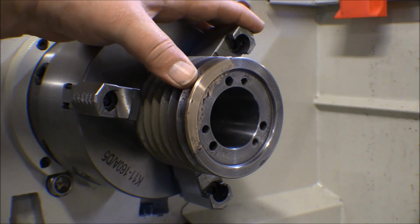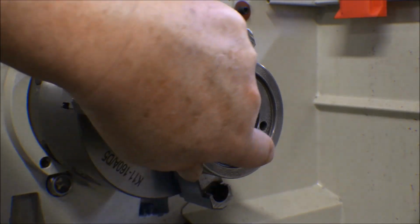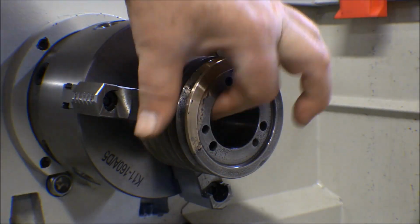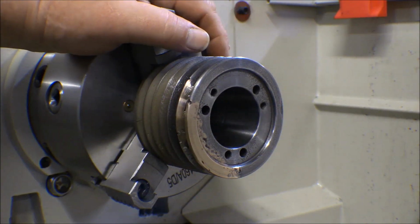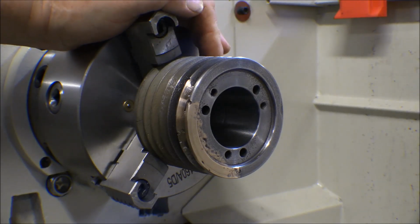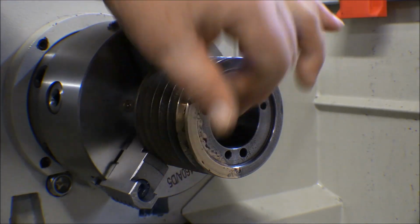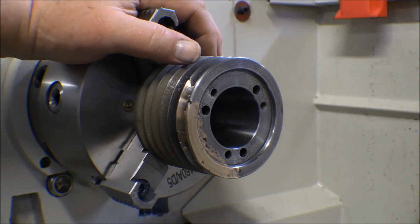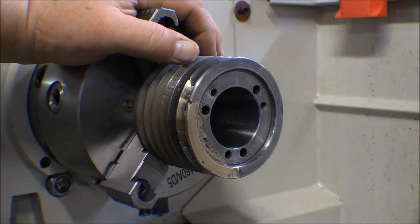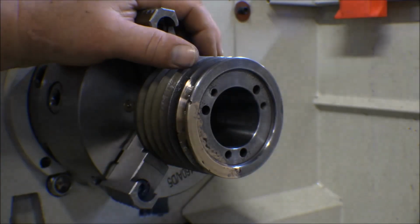So I took some emery cloth and polished everything up here and then inside of this bore, and I polished that up pretty good in there, because it was pretty rough from the rust and from the sandblasting. And maybe that's why that thing broke in the first place: I'd powder coated that, and it wasn't as smooth as it could have been, and it stuck on there, and so it wouldn't slide off. So I've got that polished out pretty good, with my emery cloth and then with some 360 sandpaper, wet and dry, with some oil on it, and that smoothed that out pretty good. So that should go on there a lot better.